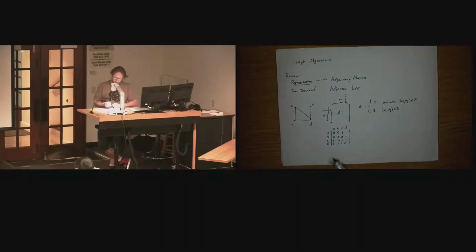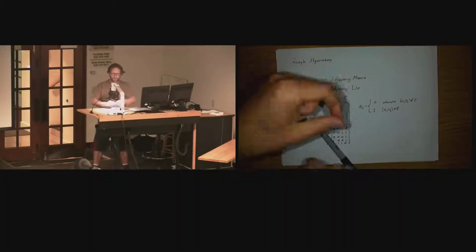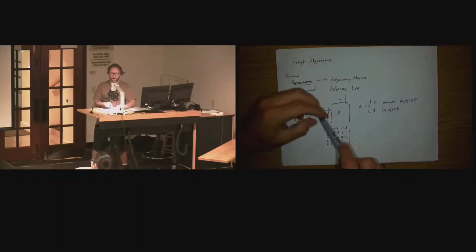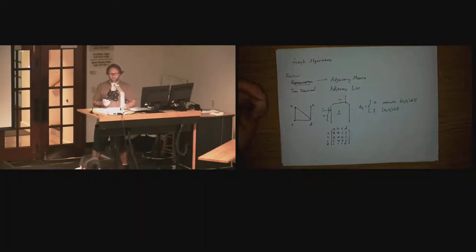And you'll note, what about this matrix? If I took the transpose of this matrix, what would it be? If I flipped it about the diagonal, what would it be? The same, right? That tells you it's symmetric. Hopefully you remember those kind of terms from 235. This is a symmetric kind of relationship. And that makes sense because this is an undirected graph. A goes to D just as well as D goes to A. Right? That's one way of representing a graph.